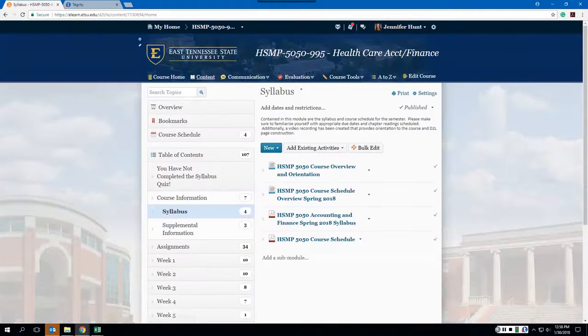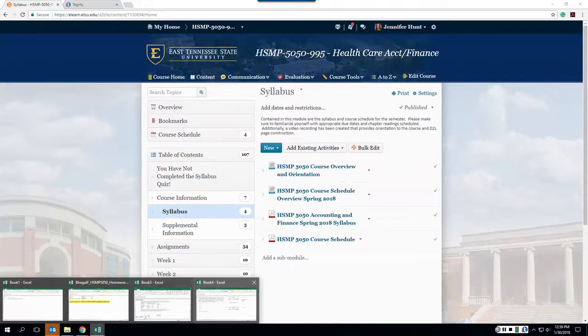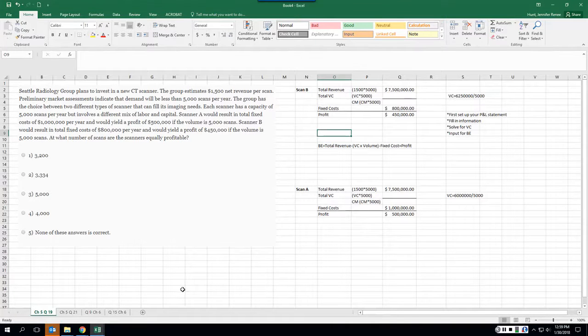So like I said, for chapter 5 and 6, we looked at organizational cost and profit analysis in chapter 5, and we looked at departmental costing and cost allocation in chapter 6. Now, when I went through to do my cursory review of each of the quizzes, as I always do, I look for questions that were missed by more than half the class, pull those up, review them, see if they could be ambiguous in any way or lead to any type of confusion. So there were a couple for chapter 5 and a couple for chapter 6 that I ended up throwing out.